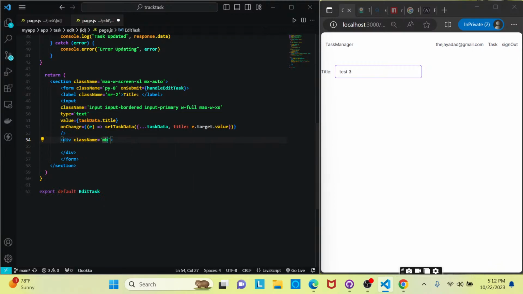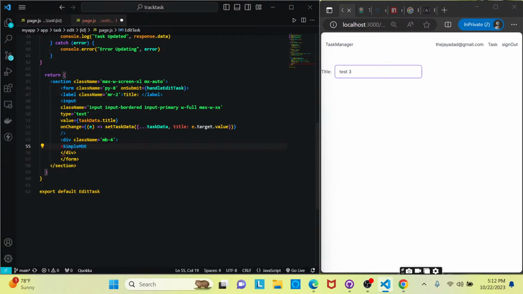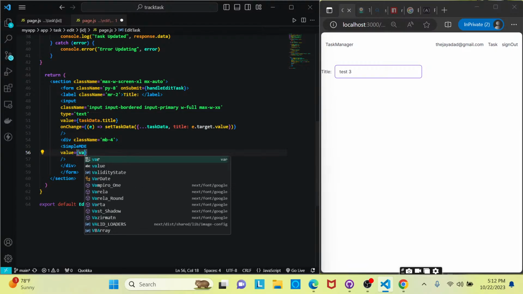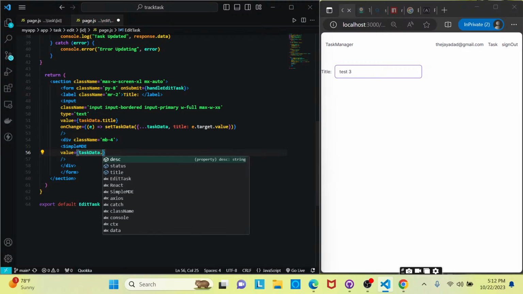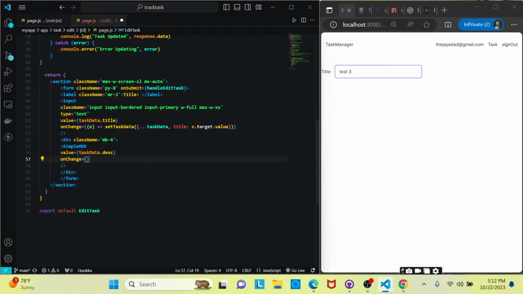And underneath it, let's add the div, and we'll give it some margin bottom of 4 just for some space. And of course, right here we'll use the SimpleMDE. Just give it a closing tag, and we'll go value, and here we'll have the taskData.description, and we'll pass in the onChange method, and it will take a value.